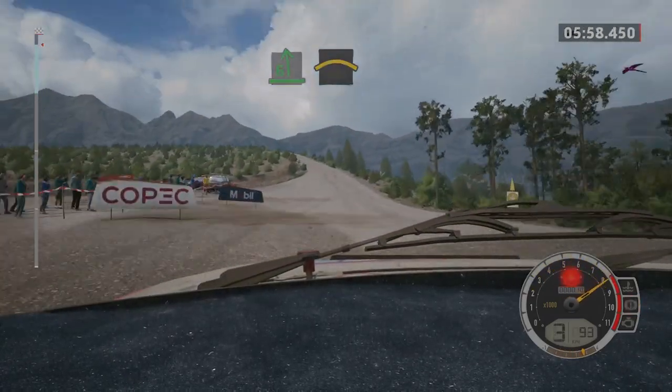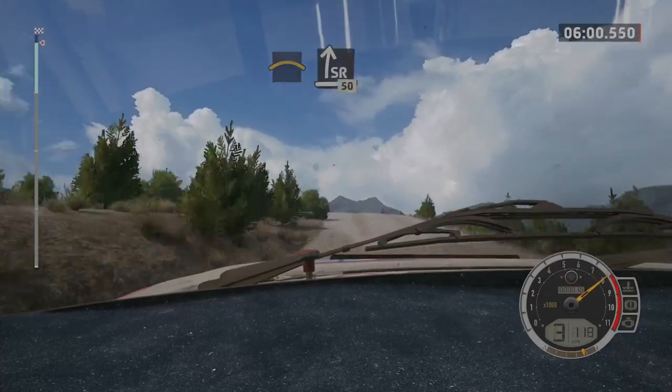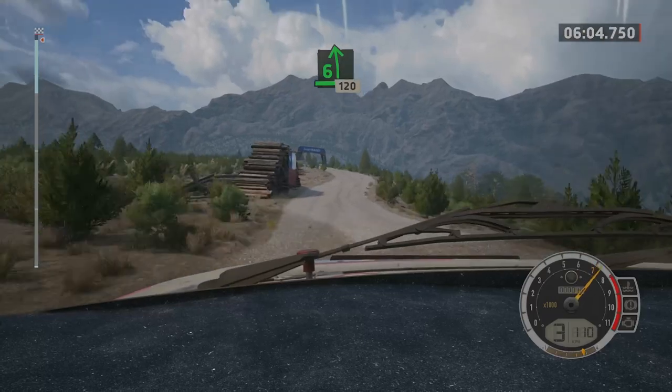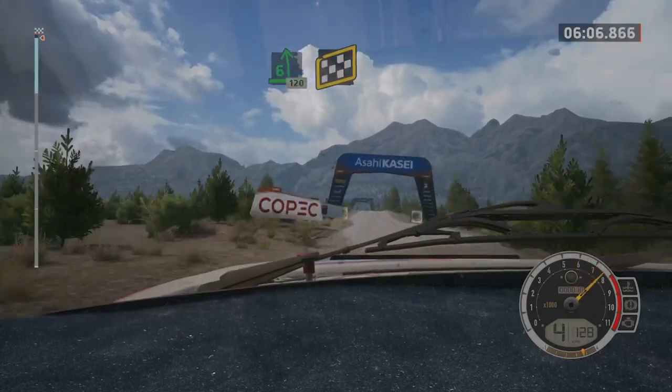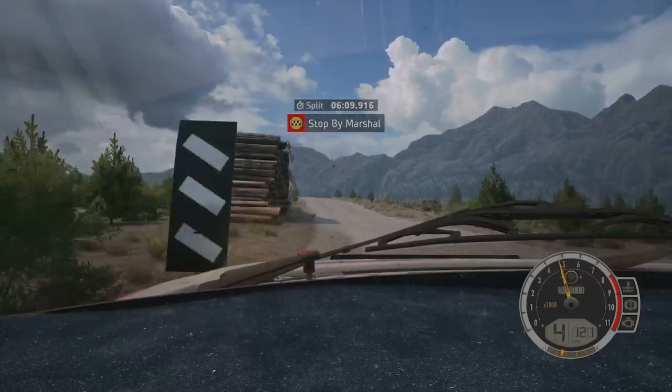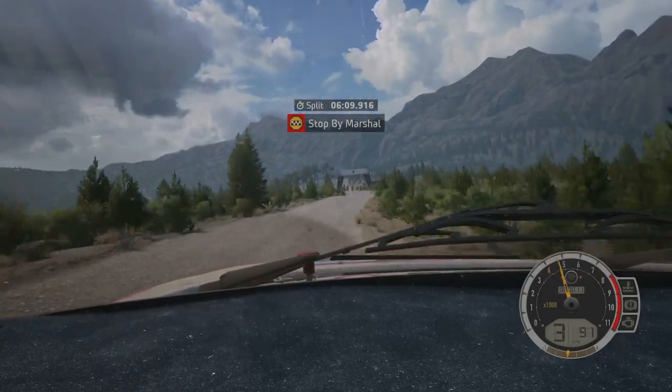and left of a big crest, into slight right, 50, 6 left, 120, finish, and 6 left to stop. Okay, that's a 6:09.9.